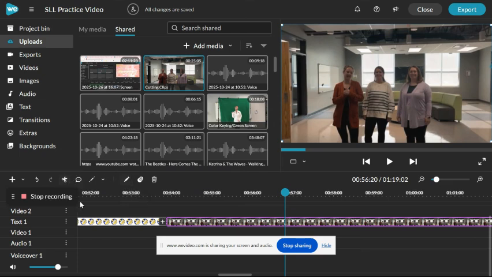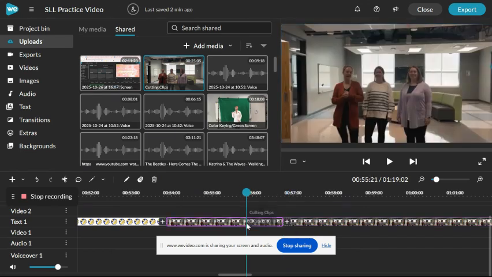If the scissors icon is not available, it's probably because you don't have the actual clip selected. See how the clip is now deselected? I cannot cut right now because the clip is not selected. So if you're not able to click the scissors icon, make sure you select the clip, and then come over here and hit the scissors. You'll notice that clip is now cut into two different clips.